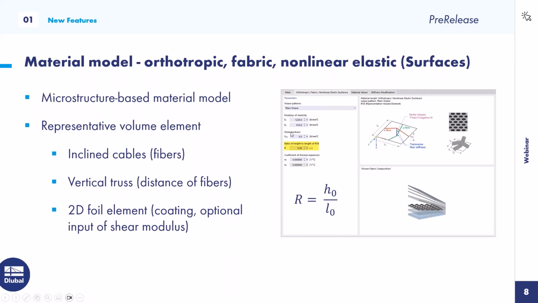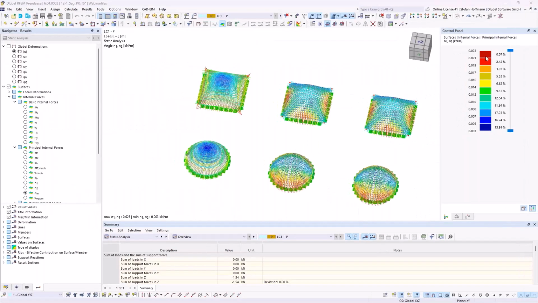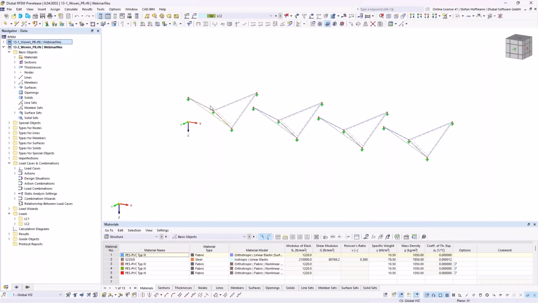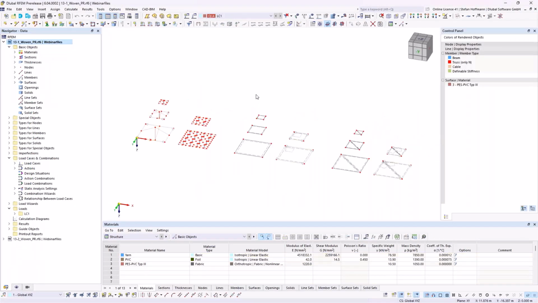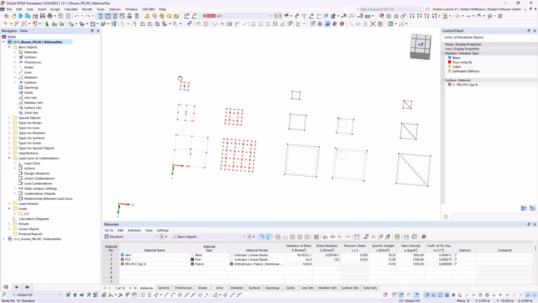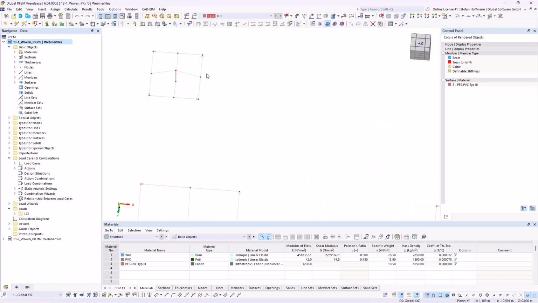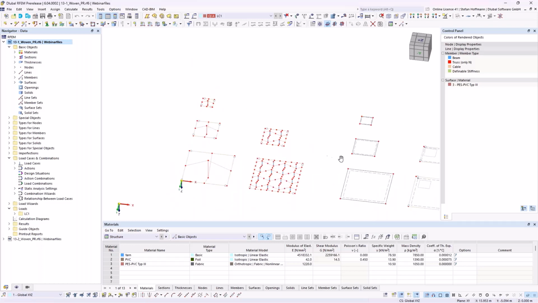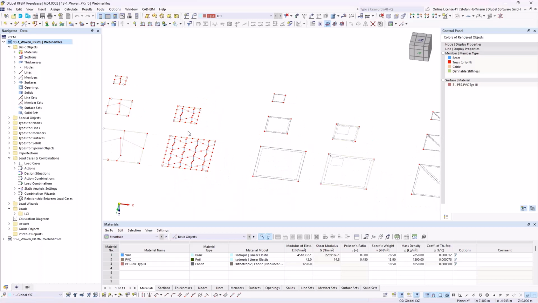Okay, let's step into the program and get you to see some colored model shapes, of course. So first I want to show you this file. It's made by our developers. So it is meant like this. On the left side is the RVE, so the representative volume element, as I told, cables, truss, and a coating if necessary. So meant for different FE mesh sizes and also for the weave pattern we have.